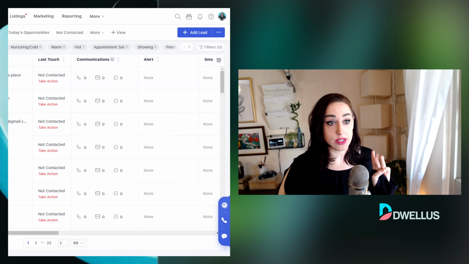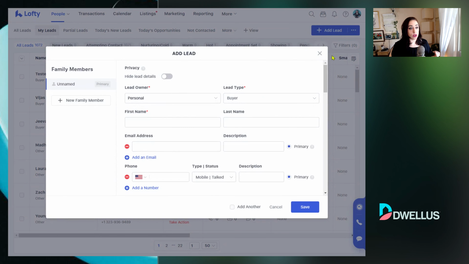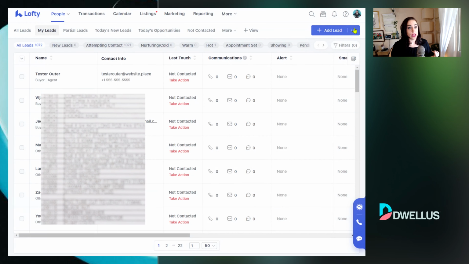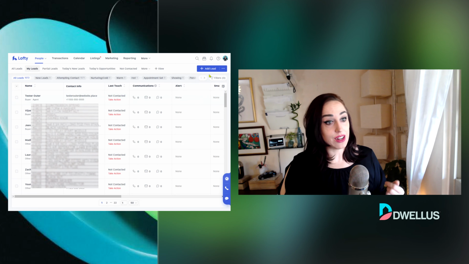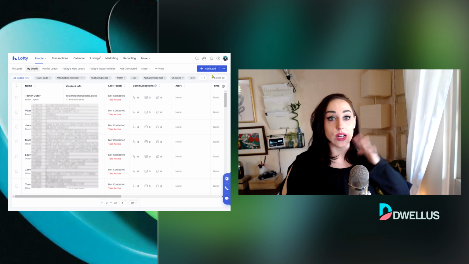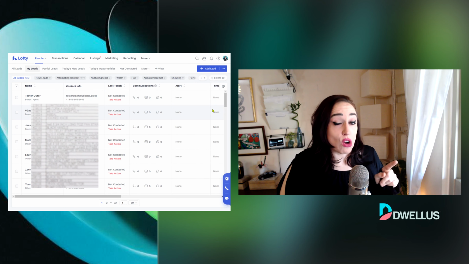There are 3 ways to add contacts to your database. You can add them manually, which we're not going to do right this second. You can bulk import. So if you have a CSV or Excel file, if you have a spreadsheet, you can upload there. There is a template. You can organize your spreadsheet in a way Lofty recognizes. We'll talk about it later. I did it the hard way first.